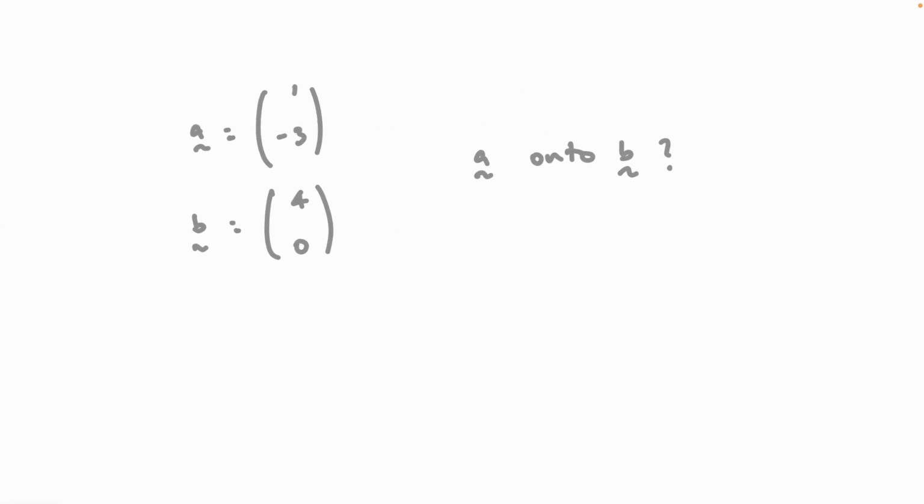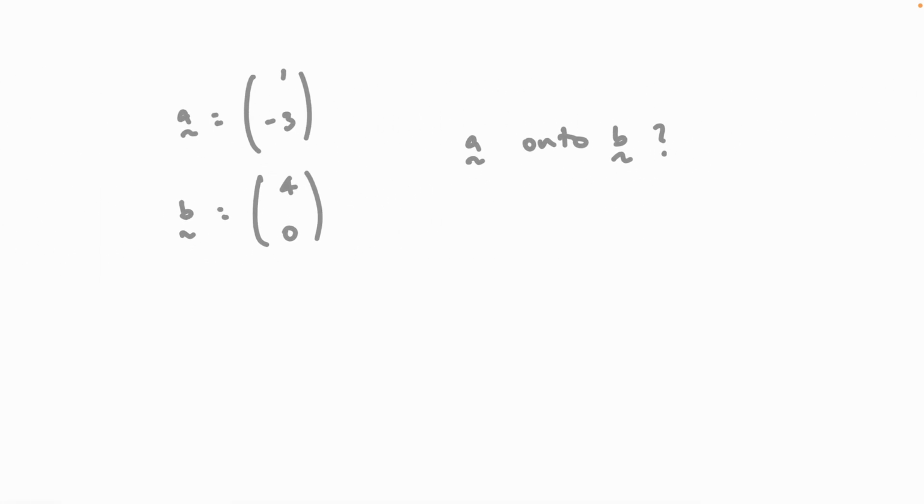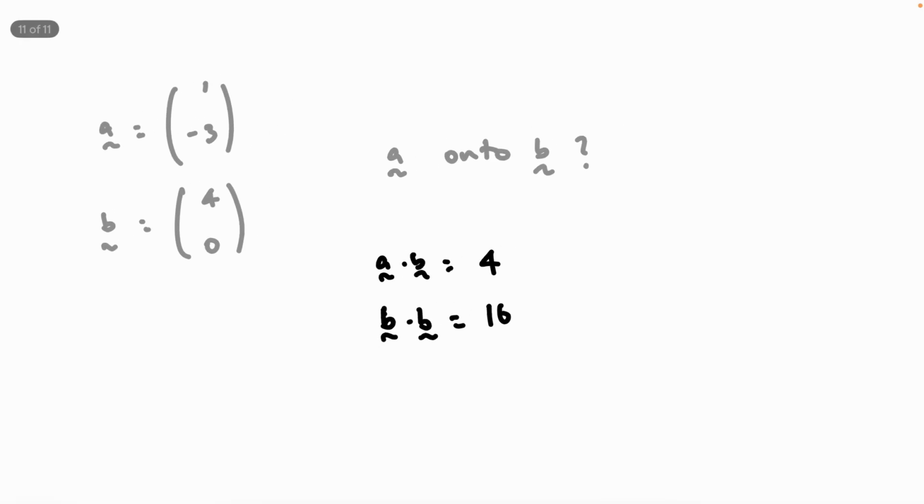The next one is another vector projection of A onto B. Again, A dot B is what we need to work out first, and that would simply be 1 times 4, plus 3 times 0, which is just 0. So A dot B is 4, and B dot B is the same as the magnitude of B squared, which is 16. Then we can do the vector projection. That's 4 over 16, or just 1 over 4, times vector B, which is (4, 0). So 1/4 in the direction of (4, 0) is how we get the vector projection.